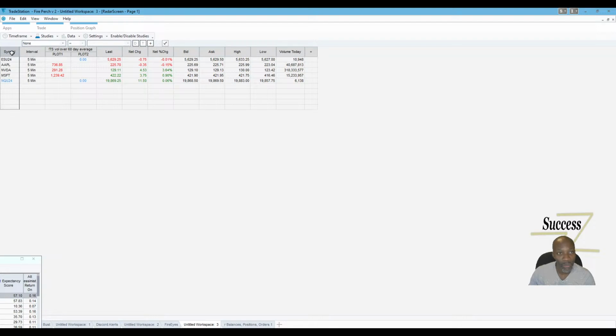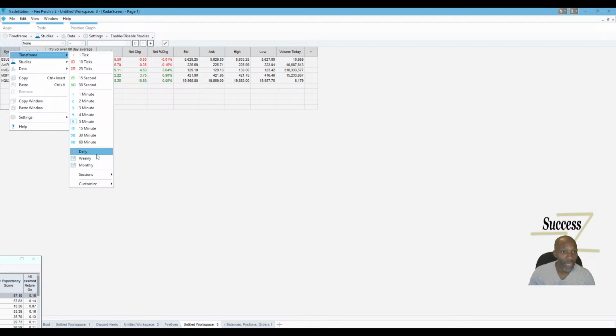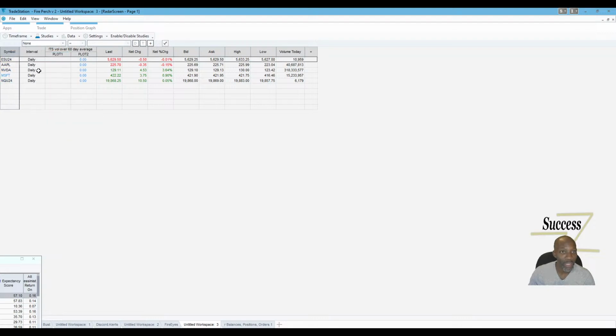All right, so if we click on symbol, if we click on one thing, then it only highlights Microsoft or only NVIDIA, only Apple. If you click on the top symbol, it highlights the whole row. Click on that, right click it, and then go to time frame, and then go down to daily. When we go down to daily, now we're getting something different. All right, so now we're showing that nothing has volume that is greater than the 60 period moving average of the volume. All right, let's confirm this.